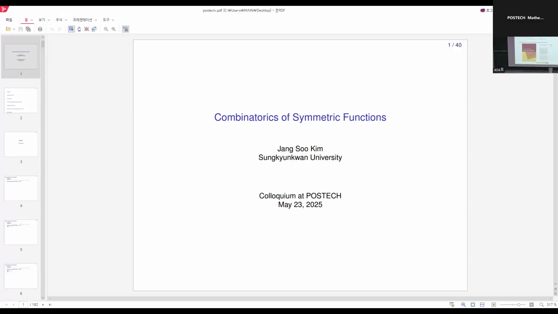It is usually denoted by X_G. What's known is that this is Schur positive. That means if you expand this in terms of Schur functions, then the coefficients are non-negative integers. There is a very nice combinatorial interpretation for this, and it's due to Gasharov, like 30 years ago. He used the Jacobi-Trudi formula to prove this. So this is one instance. I think there are more. You can use this to understand something. Yes.